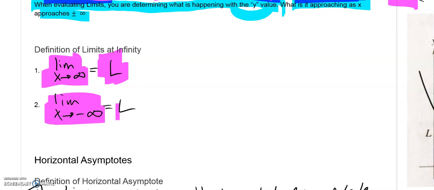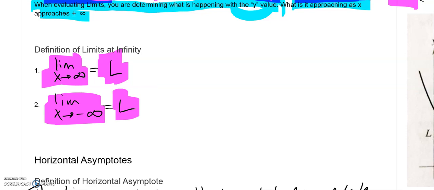So when you write limits at infinity, it looks like this. For example, if you're looking at positive infinity, it's the limit as x approaches infinity is equal to some limit. Really, you have three options: either that's a constant, or 0, or it is positive or negative infinity. We'll look at how to determine which of those three options it is. Your other one is the limit as x approaches negative infinity, which is also some other limit.